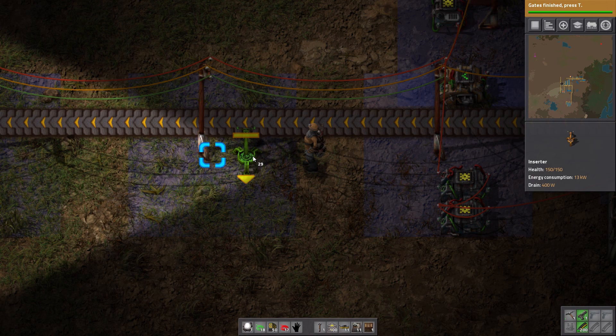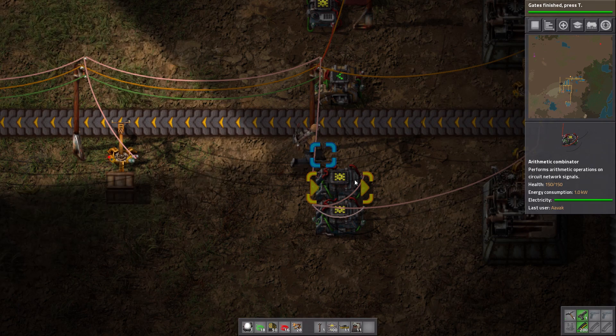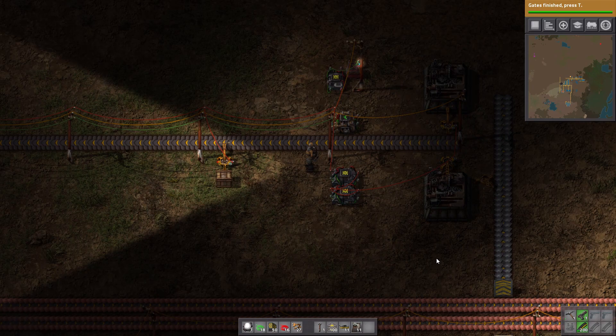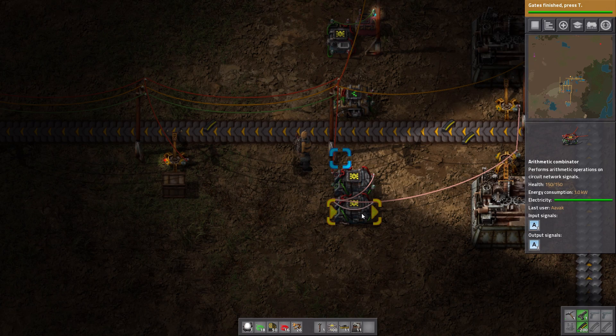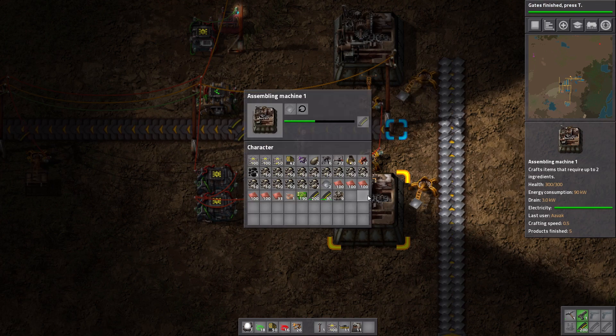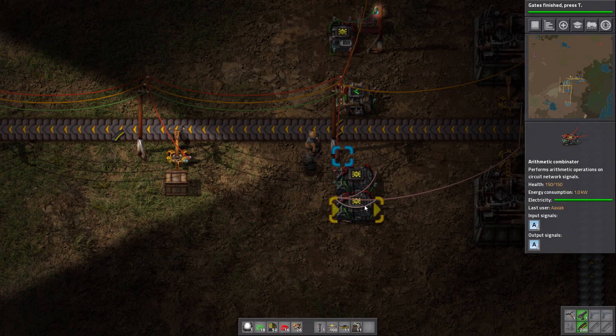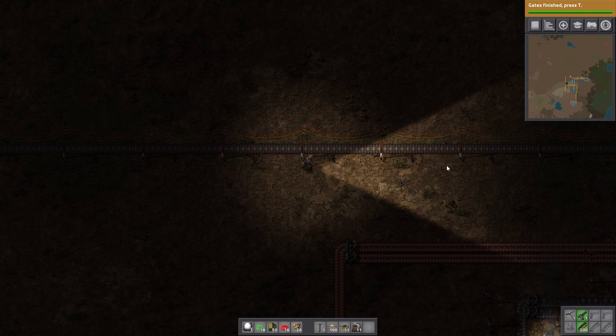Output that as 'A,' and feed it in down here — so every time something is picked up, the count on the belt reduces by one. We can test this by setting up a simple crate down here, hooking it up, telling it to pulse when it reads anything on the network. Let's give that a test. It knows there is one magazine on the belt right now. As it picks things up it should go down — and it does. You can trust that would work along the whole signal.